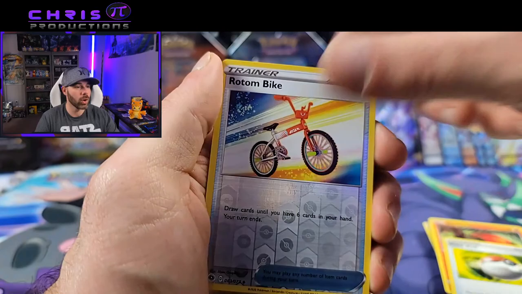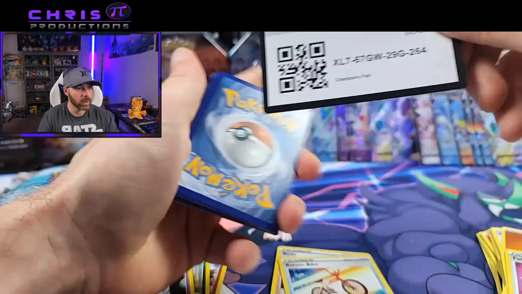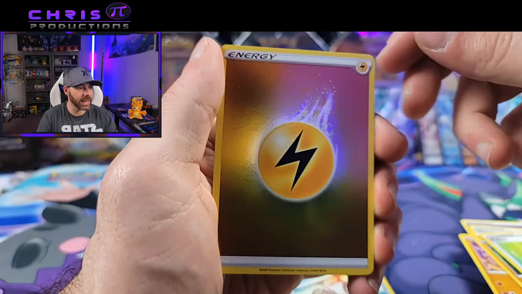All right, so still nothing out of these. Wow. Let's see what we can get here in this last one for this double V. Hop, Vulpix, Machop, Rolycoly, Carvana, Potion, Reverse Lightning Energy, and a Professor's Research.